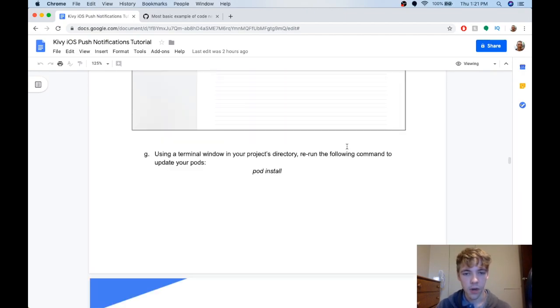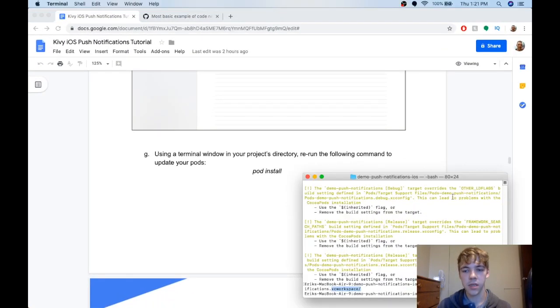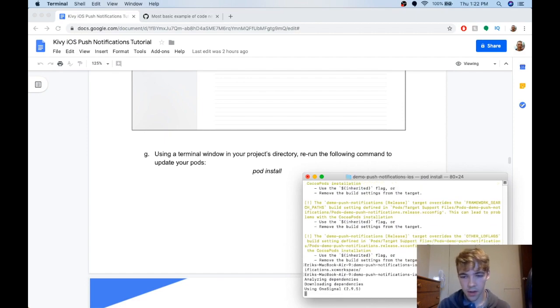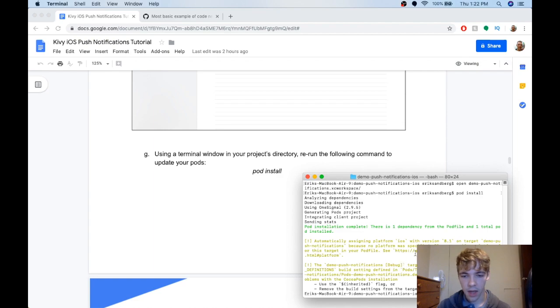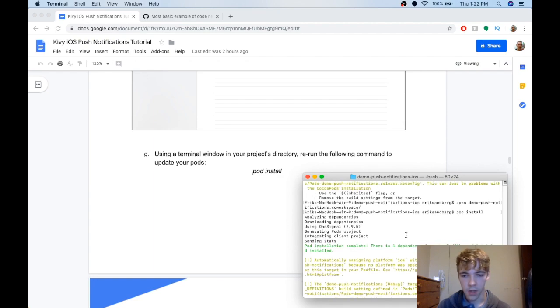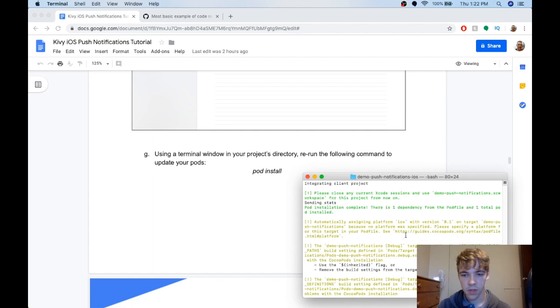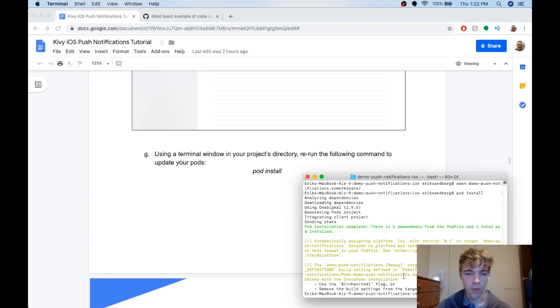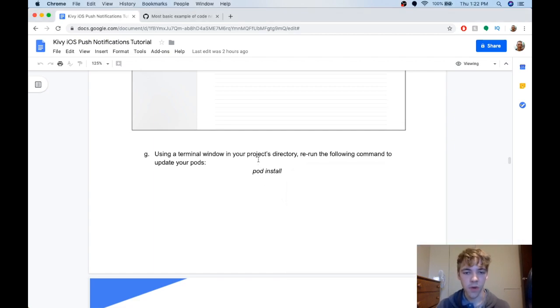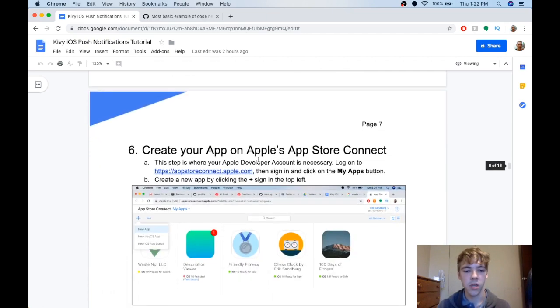All right, so now that I've finished up all of my build settings, I have to go ahead and reinstall my pods. So I'll do pod install once again, and you should see a lot less flags here. Okay, so the first time we had all of these issues, and now we only have this one, which isn't a problem. Okay, so perfect. We've set up our Xcode project just fine.